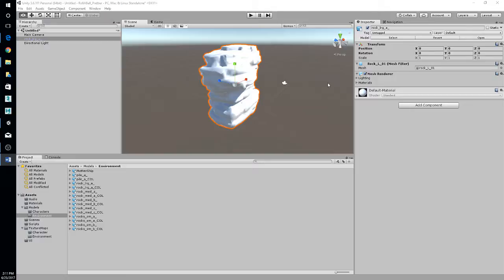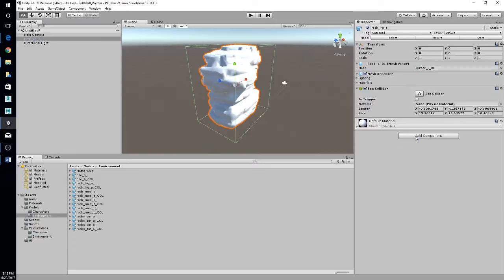To add a component, we're going to click on our piece of geometry, and over in our inspector tab, I'm going to click on the button that says add component. We're going to use this a lot to add things to our assets. Okay. So we're basically piggybacking assets onto this thing to make it either functional or to make it look nice or to do something, right? So in this instance, I'm going to go to add component. I'm going to choose physics, and I'm going to scroll three options down where it says box collider.